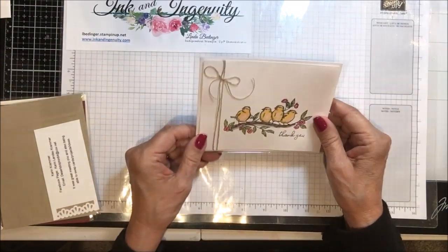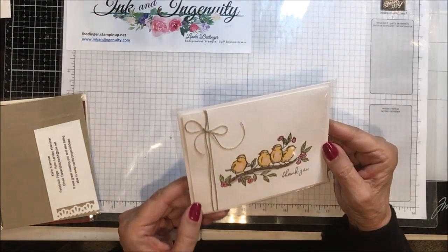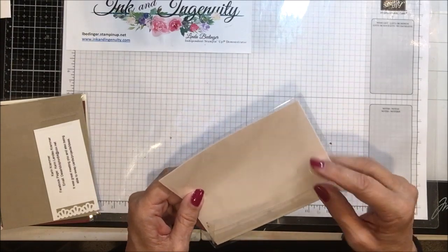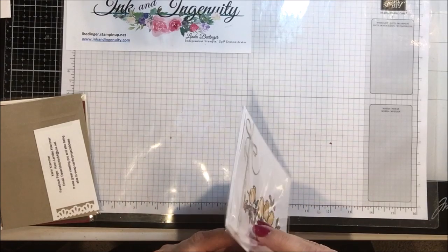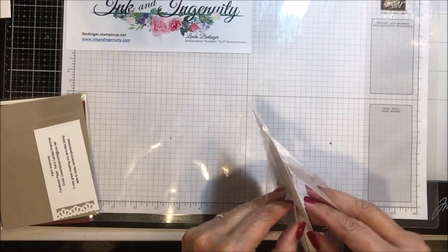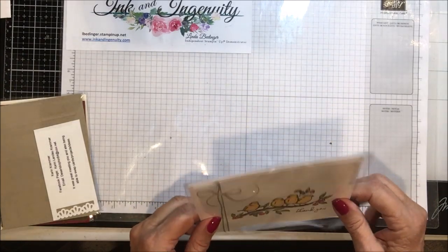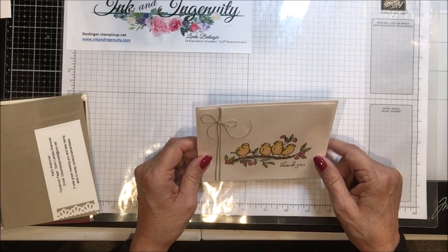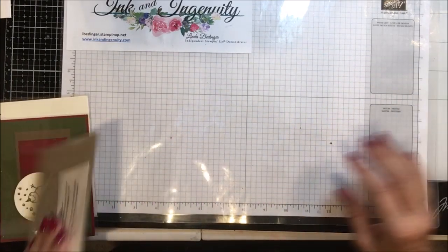This one, I remember talking to this lady, and it's a beautiful thank you with simple little twine on it. And let's see if she put anything on the inside. I'll just take a quick peek. I've got to learn to ask people. Nope, there's nothing inside. Oh, what a shame. I remember her because she had two versions of this card, and I loved both of them. They were just lovely. Thank you very much.